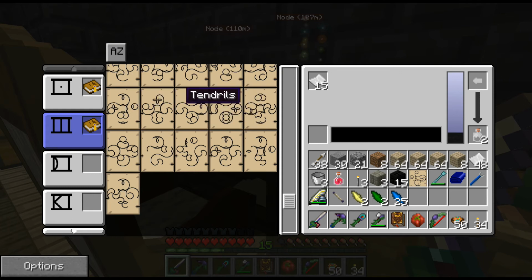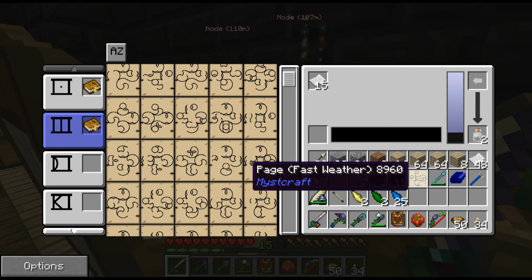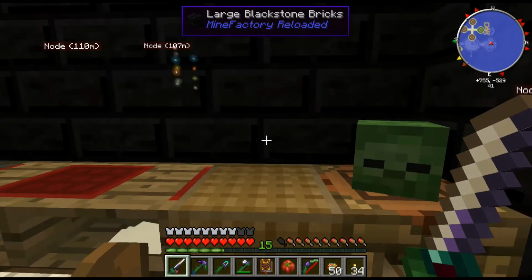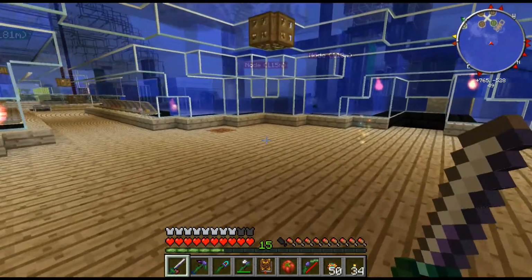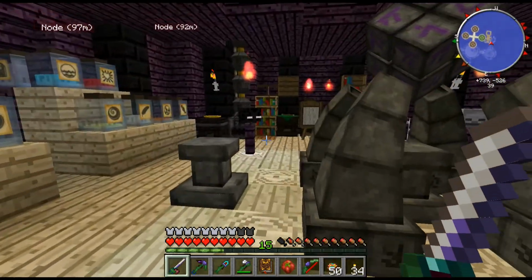Still looking for that perpetual daylight one. Haven't found it yet. What's that one? Page, fast weather. Have I got? I picked that up. I can't even remember where I picked it up now. No, I haven't. So you can go in there. There you go. Bang. Oh, I'm going to need to get some ink in there at some point as well. That's running low. So yeah, I want to generate that world and try and get some crystal blocks so I can build. Once I do get my ideal world, I can actually build a portal to it rather than faffing around with the thing.